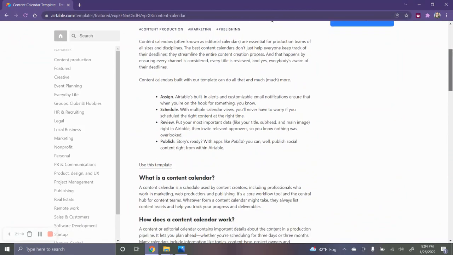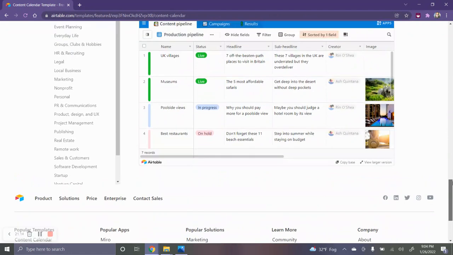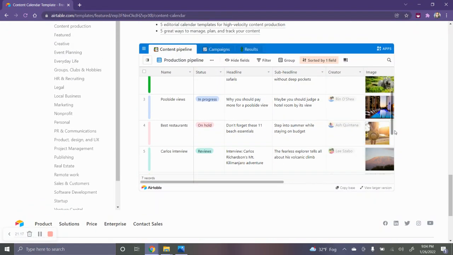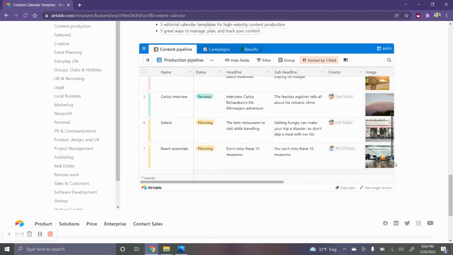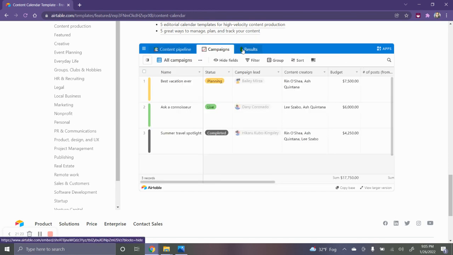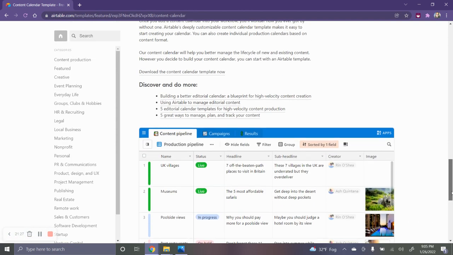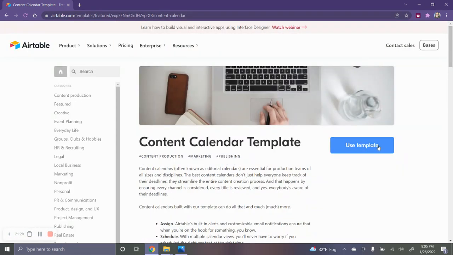It tells you the perfect uses for the base, and then comes down here and you can actually play with their example spreadsheet and then flip through their different views. And if you're like, okay, yeah, sure, I'll start that, then you click this use template as a starting base. And once again, you can customize these templates to work for you.